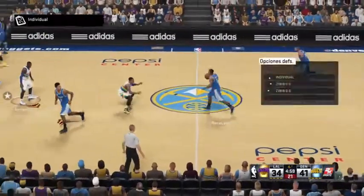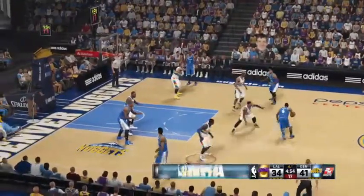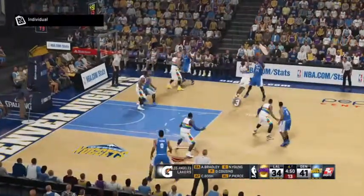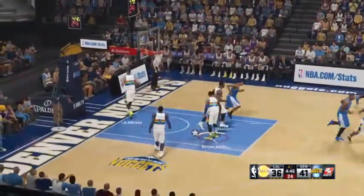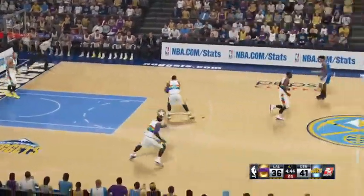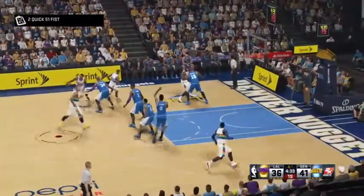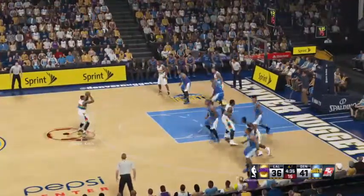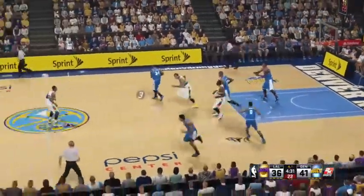Lakers trail by 7. So for the Lakers right now, Pierce is out there with Chris Bosh. And it's Young. Then there's DeMarcus Cousins. And it's Bradley in at the point guard. Young throws it down with the quick putback jam. No tip required when you've got room to make the stuff. Some powerful second chance points right there. Man, he wasn't wasting any time. Straight back up and right into the hoop.